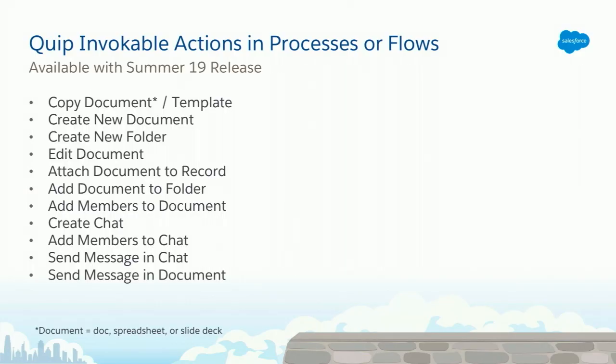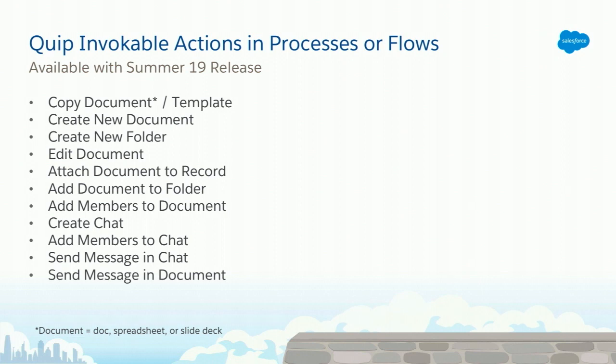So for the first time ever, you can actually start copying documents, creating templates, creating new documents, creating folders, editing documents even. You can say, when this case changes status, I want to move my document, or I want to change my document in this way, or I want to add a section to my document, or maybe I want to clone a set of different templates depending on that. We're actually going to see that later. And it doesn't just stop there.